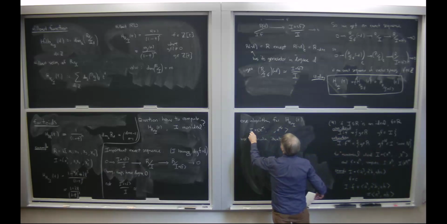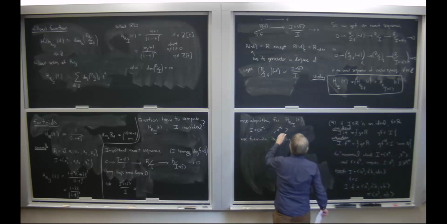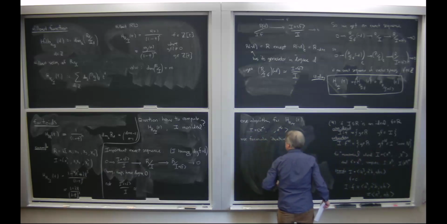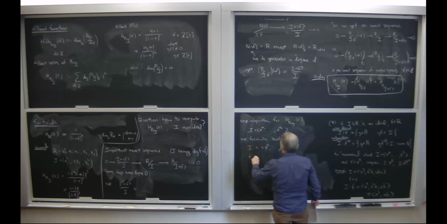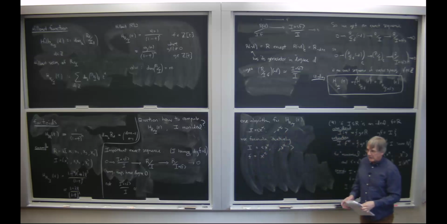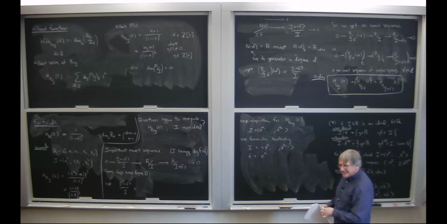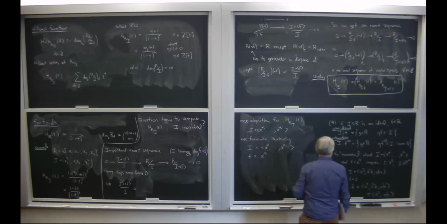So in other words, I shouldn't have used I here, because that's not the I that's up there. Let's call this J here. Okay, we let I equal x to the alpha 1 up to x to the alpha r minus 1, and f will equal x to the alpha r. This would be one way to do it. This is the way when we first did this a long time ago, it was what we did. It's not the best way, but sometimes it is.